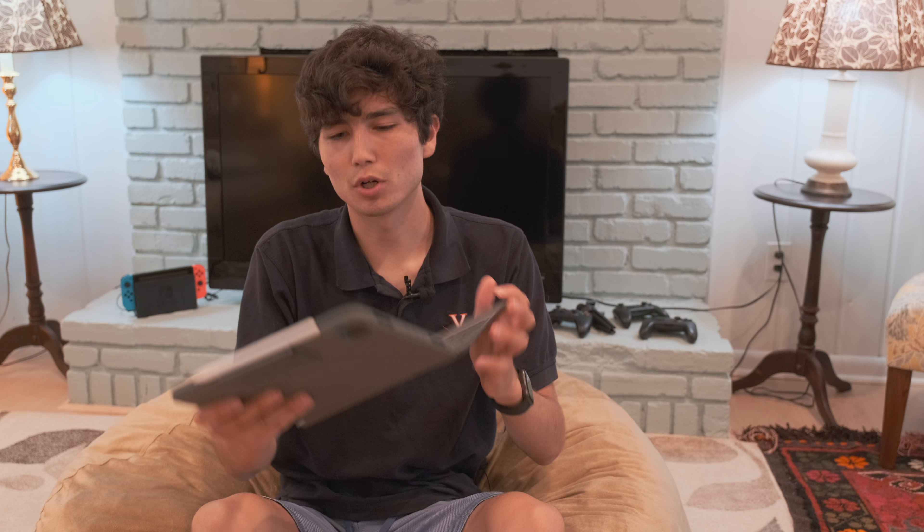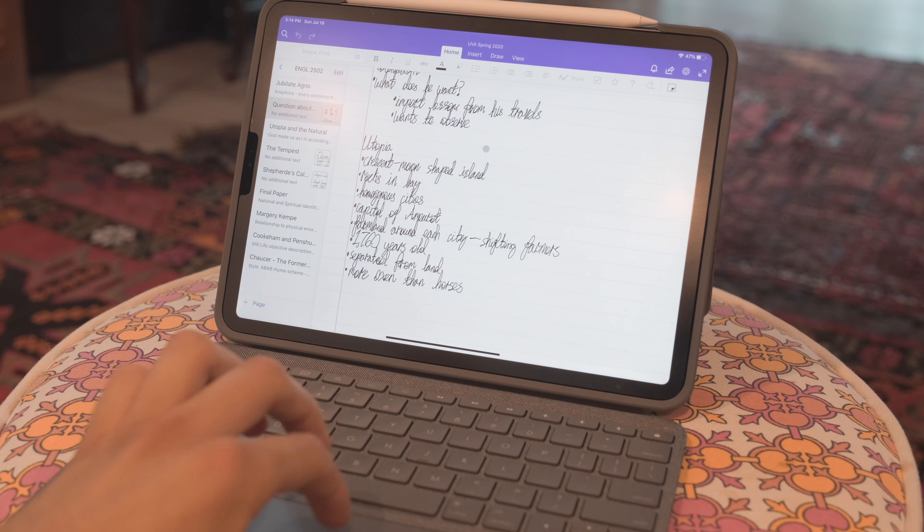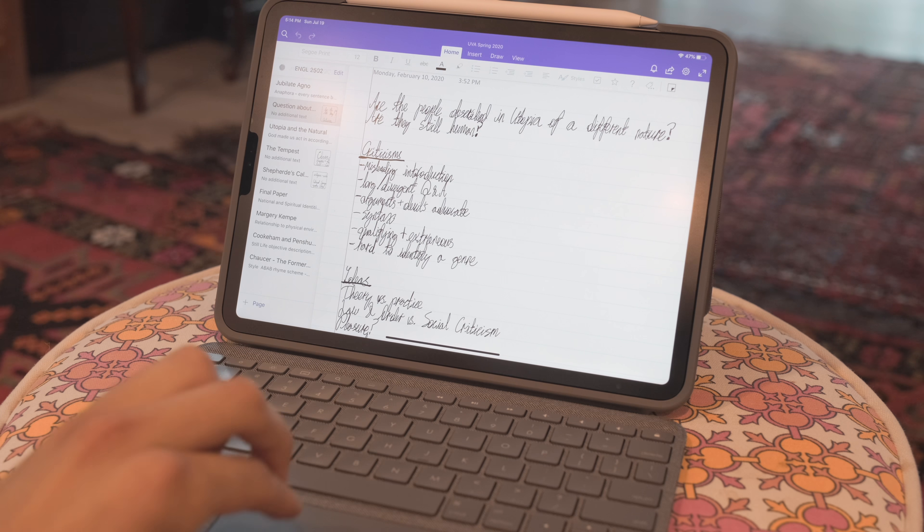Well, if you're an iPad user like me, you've probably been excited in the last few years by what's happened with iPads. With the iPad Pros, with all these great interesting keyboard accessories coming out, you're able to use iPads much more like a laptop now. You get the benefits of a touchscreen, having the Apple Pencil, all that nice ergonomic stuff with the option to use it as a laptop. With trackpad support in later versions of iPadOS — something we didn't expect Apple to do — they've really been doing a great job on the software end of making iPads more capable.